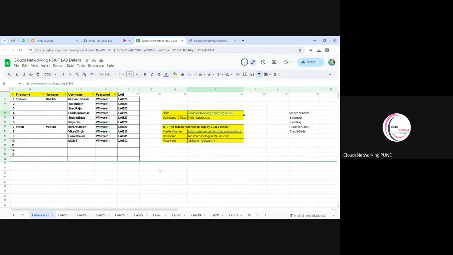Okay. So you open that sheet and then RDP to that server. Go to that sheet. Is that correct? Imran, click on that sheet. Okay, RDP to that server. Copy that this one. Are you sharing full screen or something?